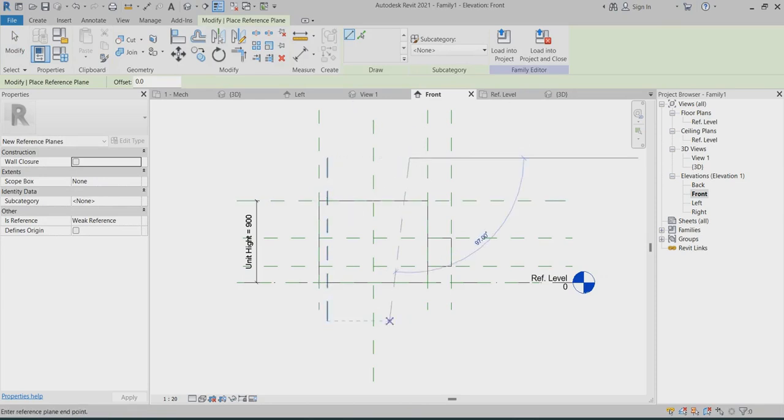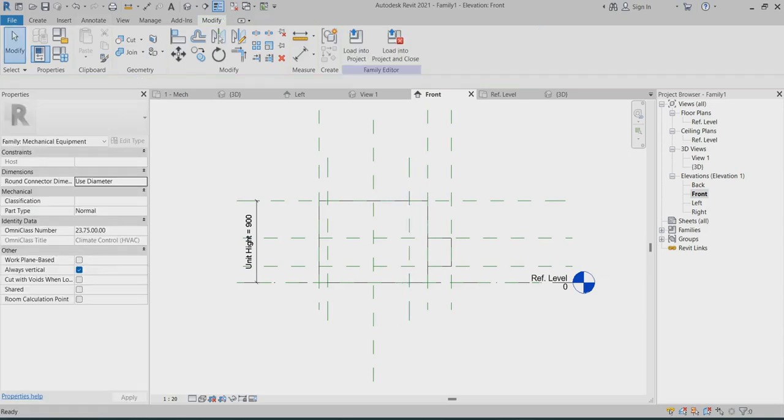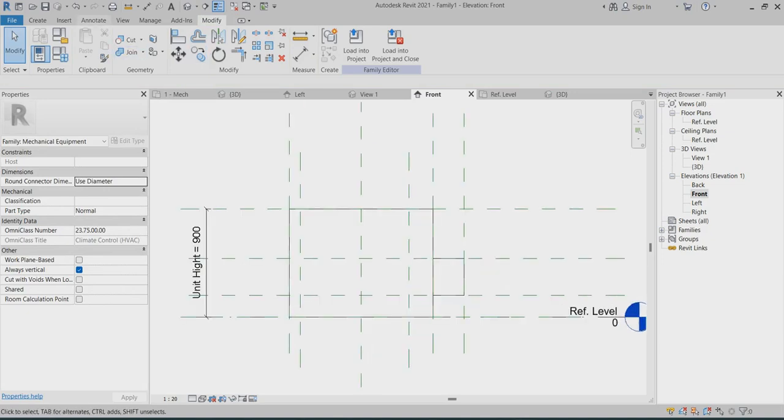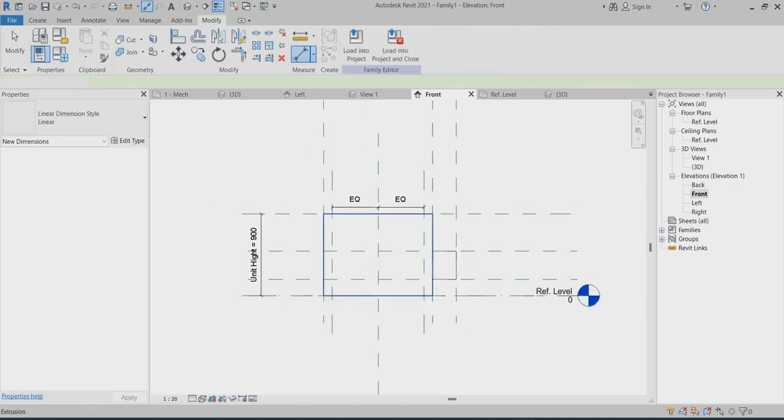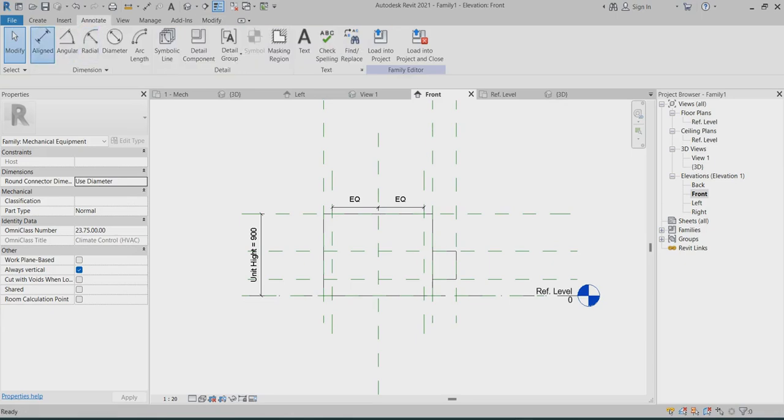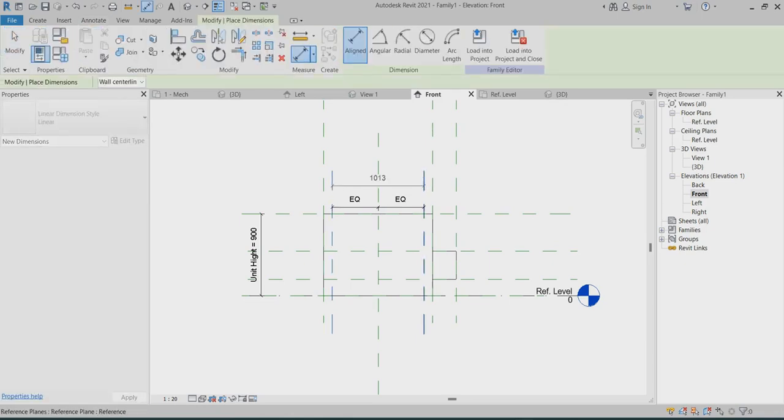and I can choose the measurements. I'll keep it like this way and put it in equal. Okay, and here I will make one label.